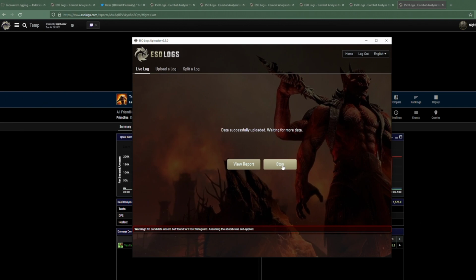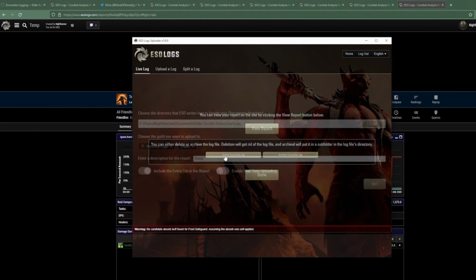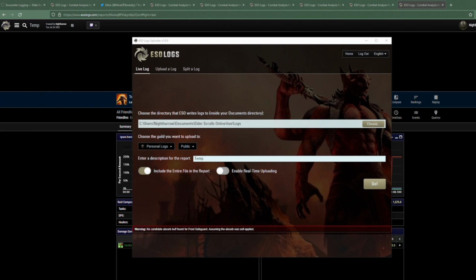Once you're done, you can just say that you're done. You also want to type /encounter log again to stop it. And then again in the client, you just hit done here. You can save these for later. This screen here is just for your local client, so typically if you're live logging, you can just delete it. It will save on esologs.com for, I think, like 6 months or something. It should tell you, but quite a while, longer than you probably need. But if you wanted to, you could save them. And then that is pretty much it.